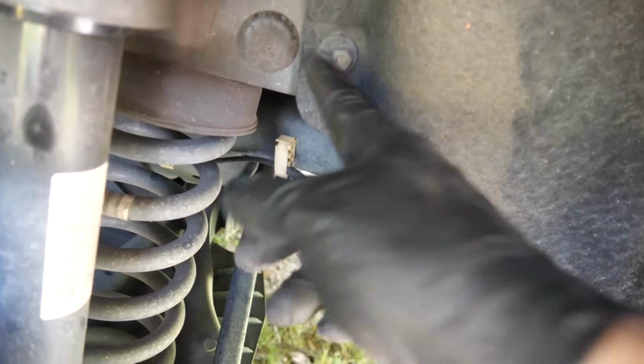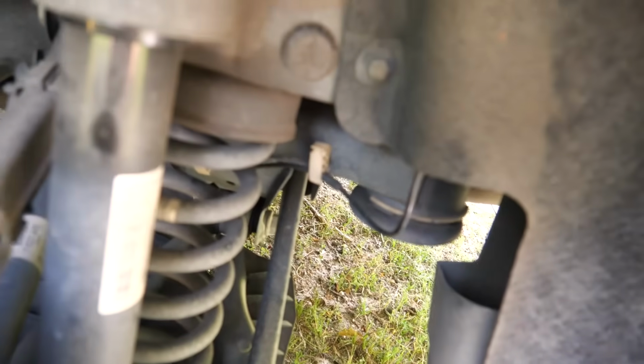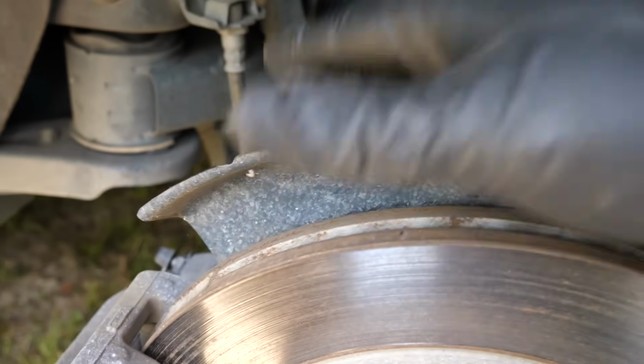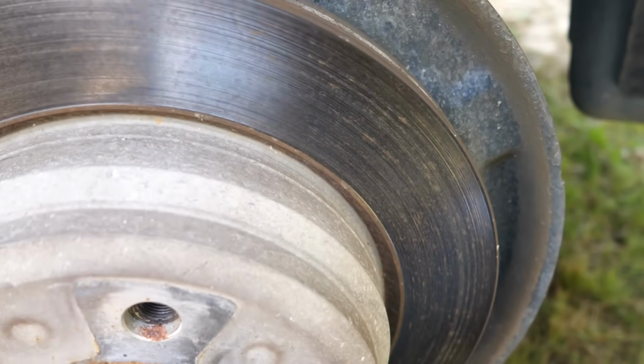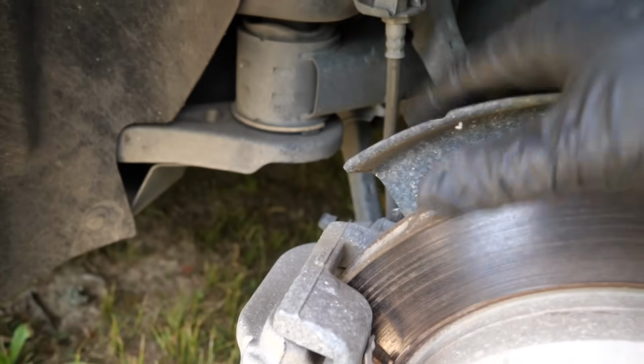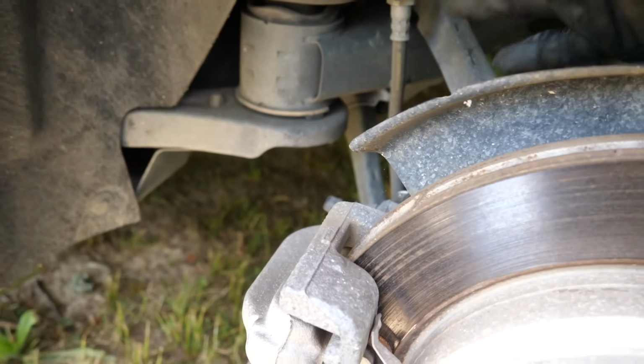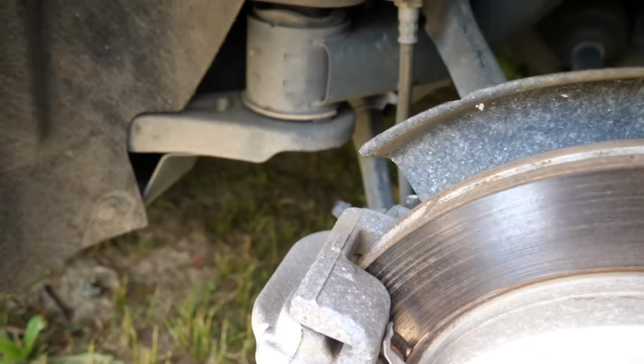You take this little plastic 10mm off. There's a little cover up inside of here, and you just open it up and disconnect the wire. Pretty simple, nothing major to it. I thought they both had them. They don't, because there were two sensors in the box for the brake pads, but there's only one sensor on this one. And then there's one front sensor, which also comes with two. So I don't know if some of them come with two, some come with one.